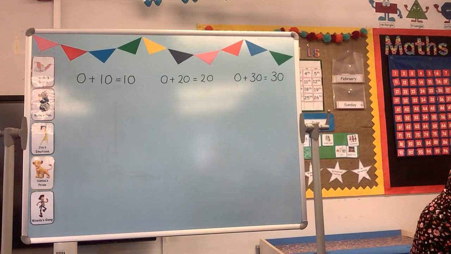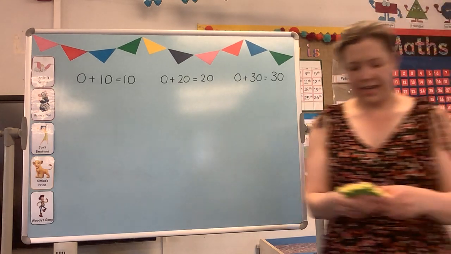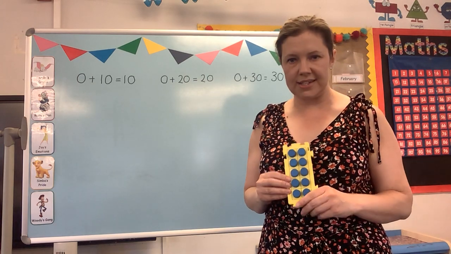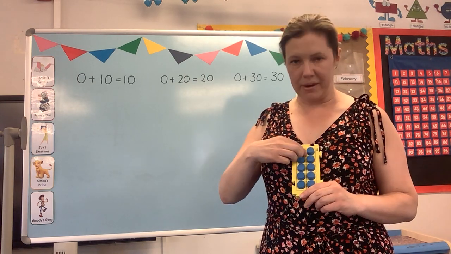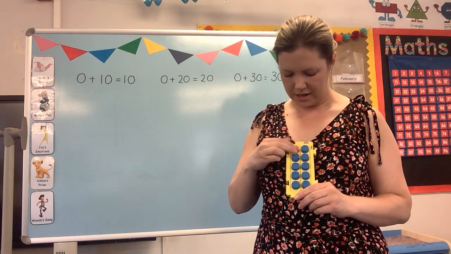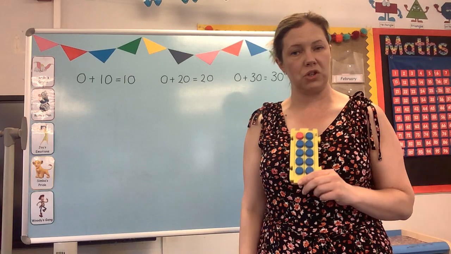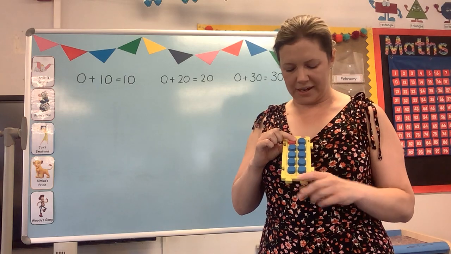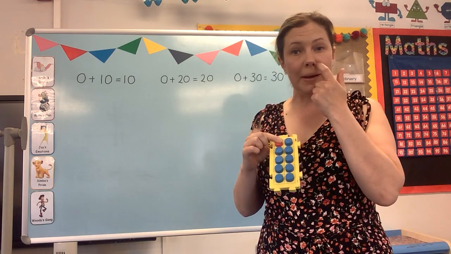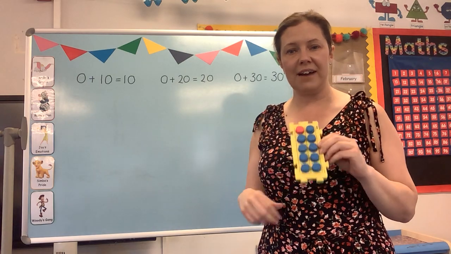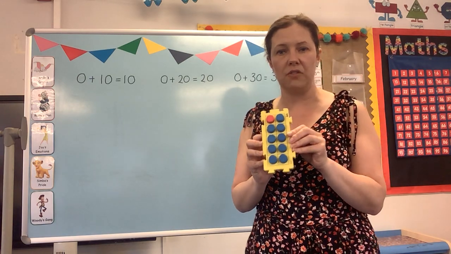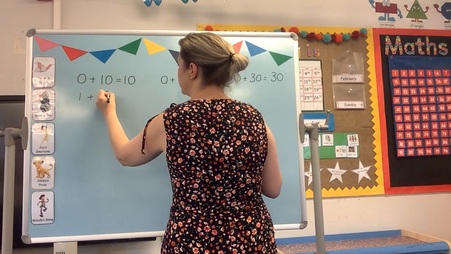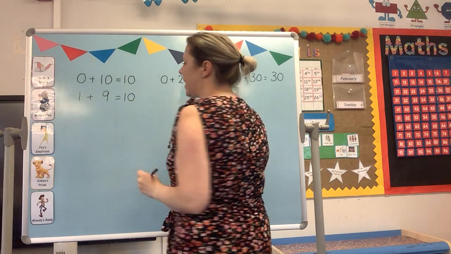Right, so then what we did before is we then started to explore all the different ways of making 10 and all the different ways of making 20. So I'm going to work systematically by turning one of these over in the 10 frame. So now, how many good apples do I have? Okay, so I have the one part that is the one good apple. So that means that I've got 9 bad apples, and altogether we still have 10 because we've still filled up all of the spaces on the 10 frame. So I'm going to write down on here 1 add 9 also equals 10.